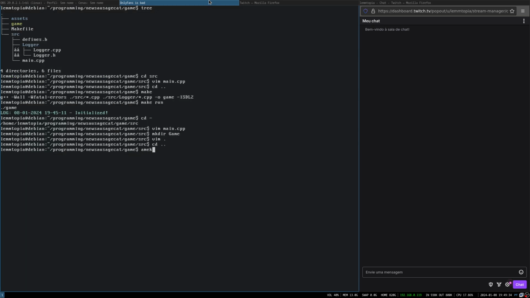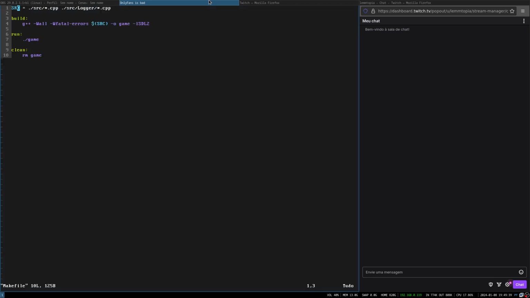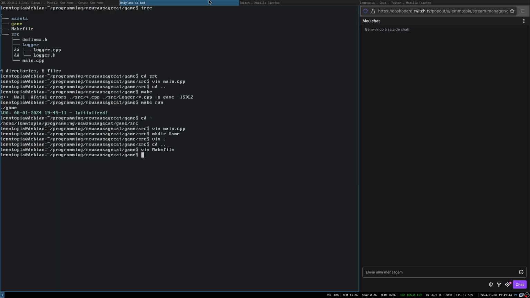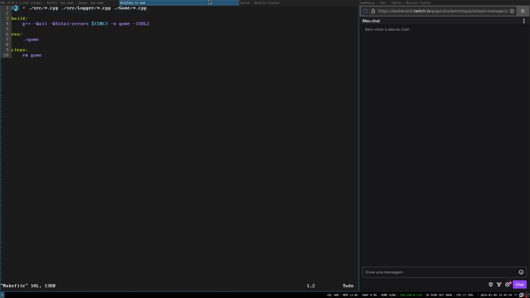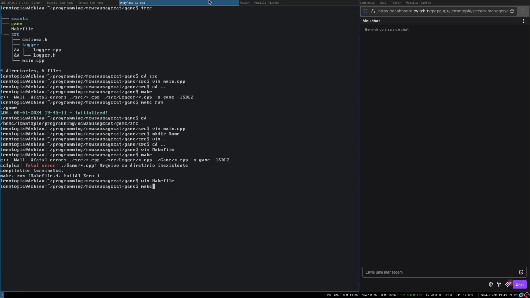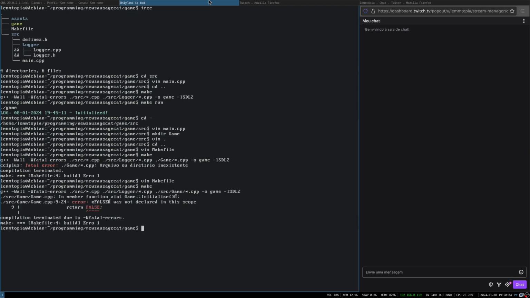Let's see the make file, because we need to include the game folder. So game.cpp. We just make. We don't have this because we need to go into src. We make. Let's see the errors.